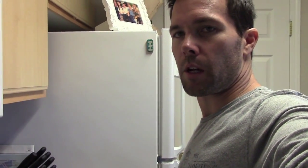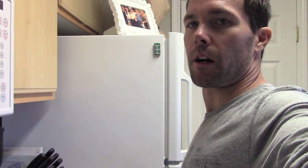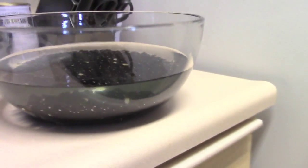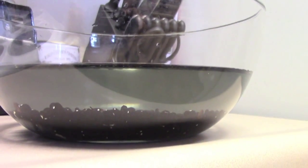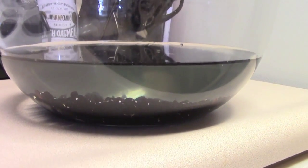Okay, so I started to fill it up. I actually ended up putting 6 cups of cold water to the 2 cups of beans. You can see where the beans are at and then where the water is at. The beans are going to end up soaking up a lot of this water, so you definitely want to have plenty of water in there.